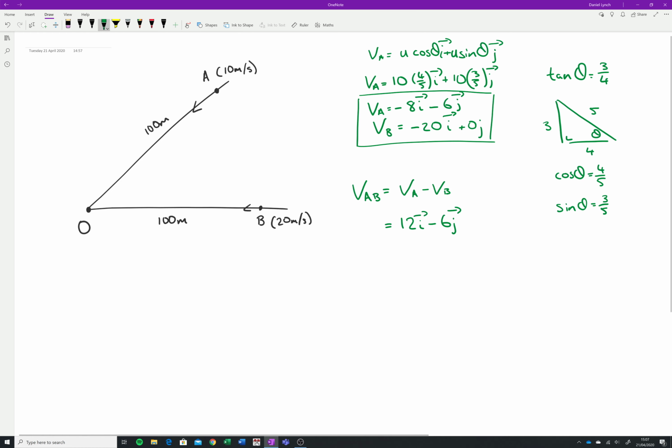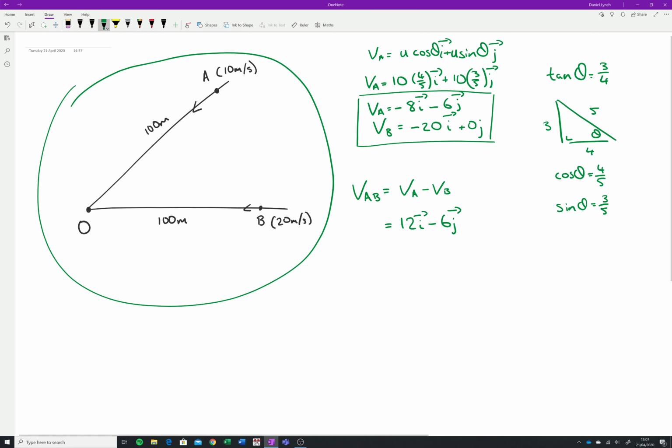The next thing to do, if you remember, is from this scenario here, we want to let time go on such that they are in line with each other. Okay, so perfectly in line horizontally with each other. If A is going 10 meters per second and it's got to travel 100 meters, obviously that's going to take 10 seconds. The other one, B, if it's going 20 meters per second, it's only going to take 5 seconds. Now, we don't want to let things run on for 5 seconds, because what will happen is that B will end up there, but A will only be halfway along here, and they're not in line with each other.